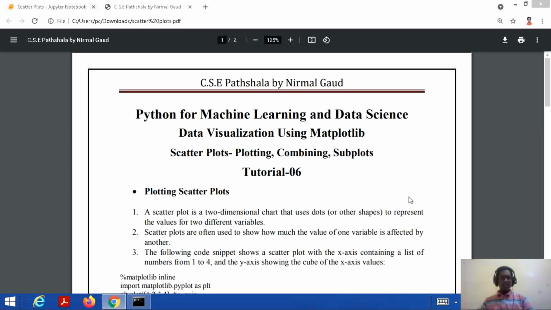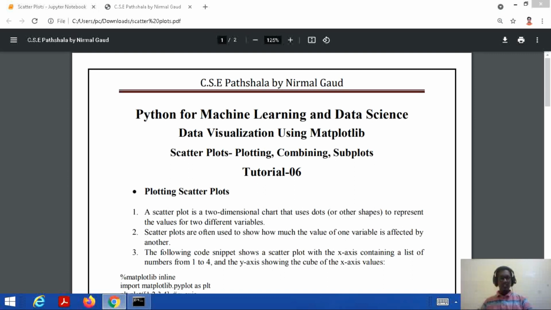Okay, then scatter plots are often used to show how much the value of one variable is affected by the other. That means I have already told that since there will be a relation between these 2 points in a form of y equal to f of x, so by putting a certain value of x in a function, we will get the respective values of y.